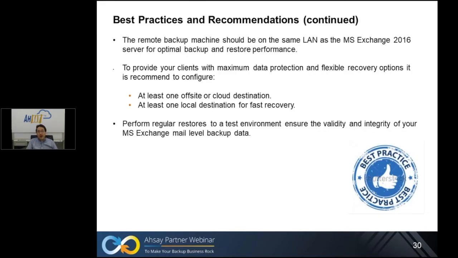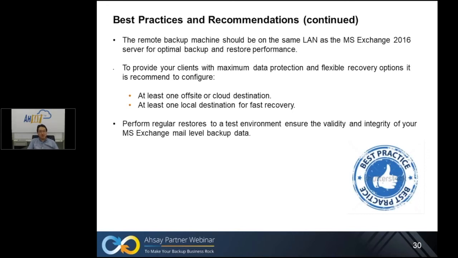If you're doing a remote backup, the remote backup machine should be on the same LAN as the Exchange server for optimal backup and restore performance. To provide your clients with maximum data protection and flexible recovery options, it's recommended to configure at least 1 offsite or cloud destination and at least 1 local destination for fast recovery for your backup sets, and to run them concurrently.